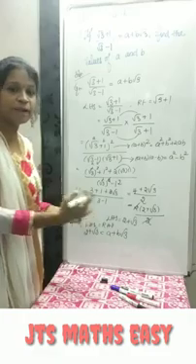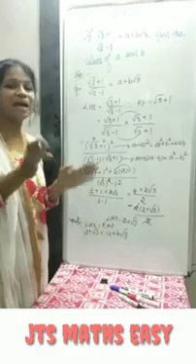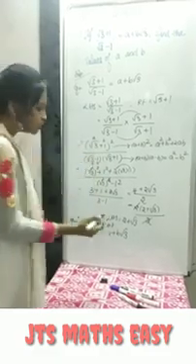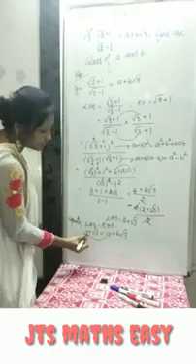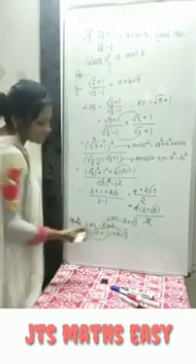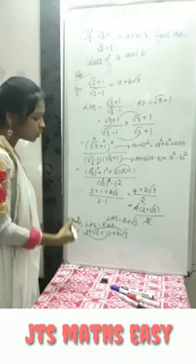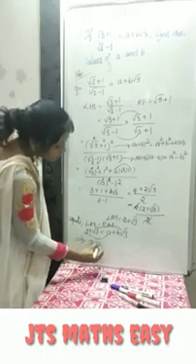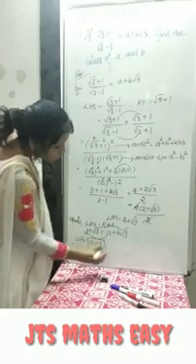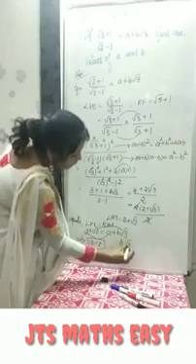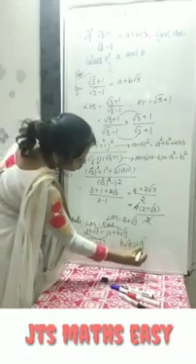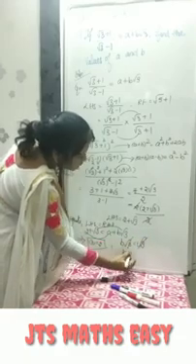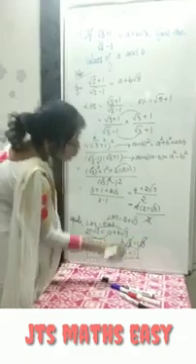You have to compare both sides, the constant term and the root 3, the surd term. The constant term, a, is nothing but 2, and the surd term b root 3 is equal to root 3. So equating this, we get a is equal to 2, and b root 3 is equal to root 3. Root 3 gets cancelled, so b is equal to 1.